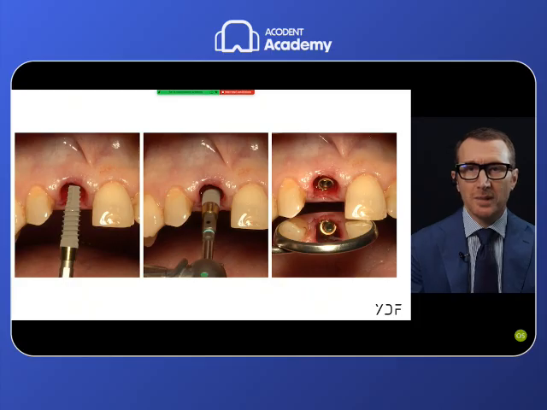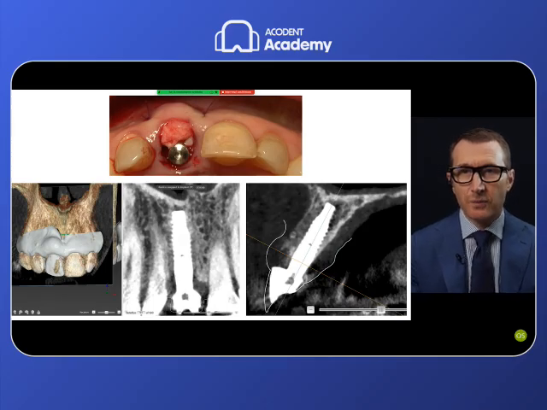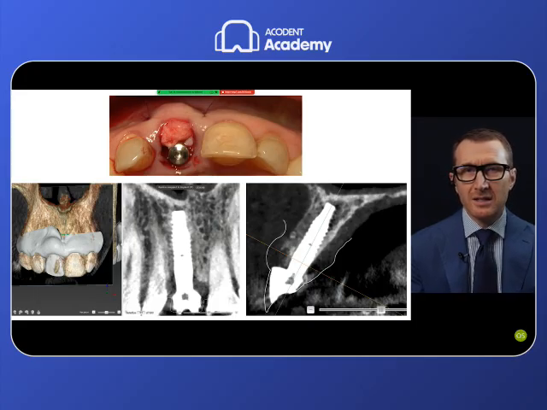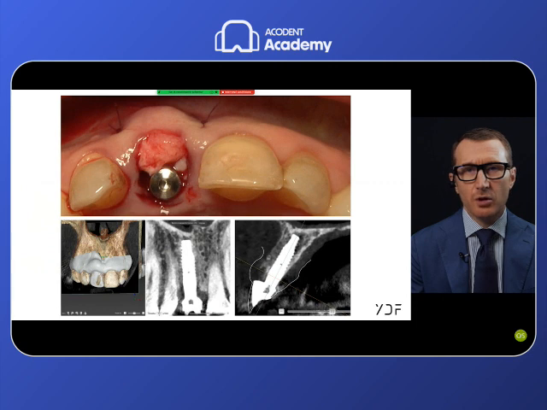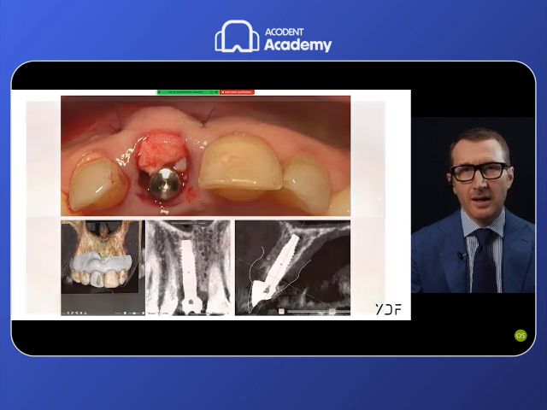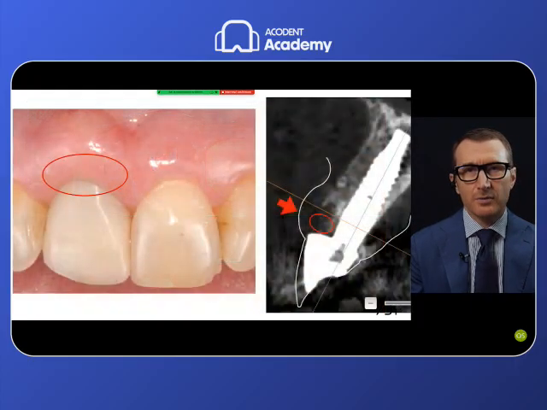So we are going to place the implant, we are going to fill the gap with bovine bone, and then we are going to place a connective tissue, and this is the result after 4 months. So we have given stability to the tissue by improving the stability of that coagulum with a slow resorbable material to obtain stable tissue. And this is after 4 months, with a very nice shape of the tissue.